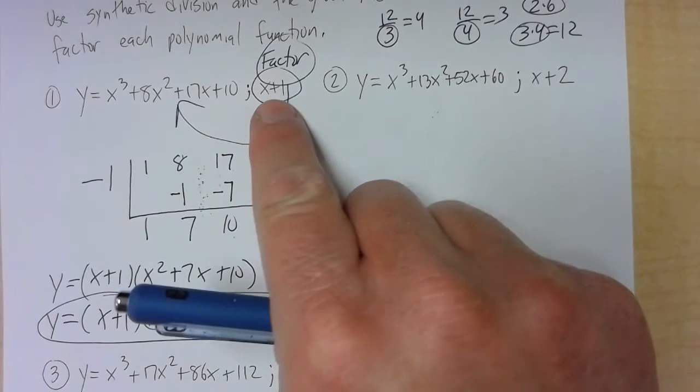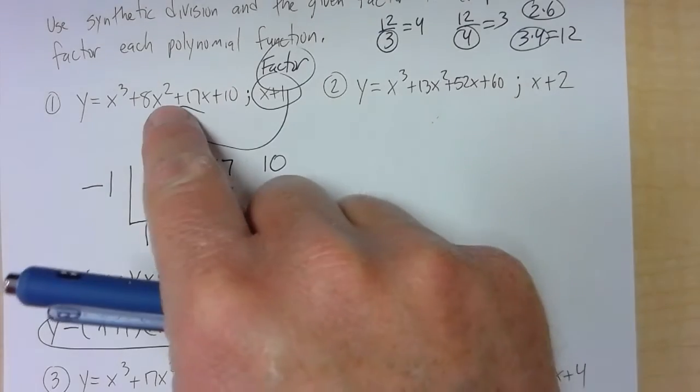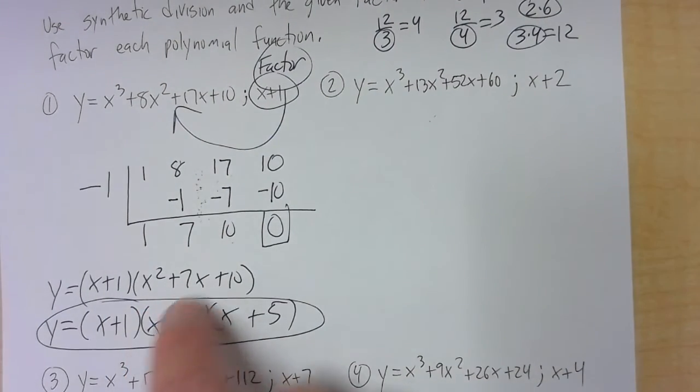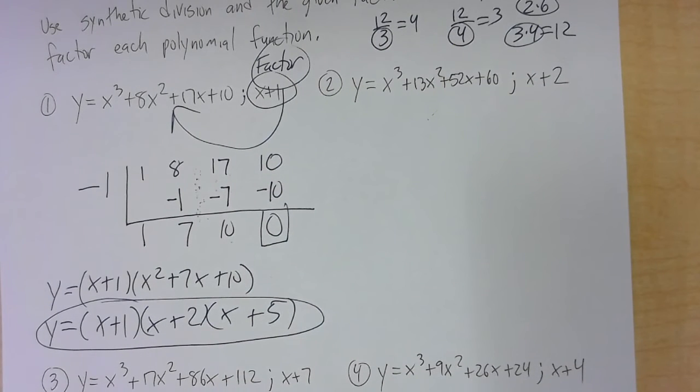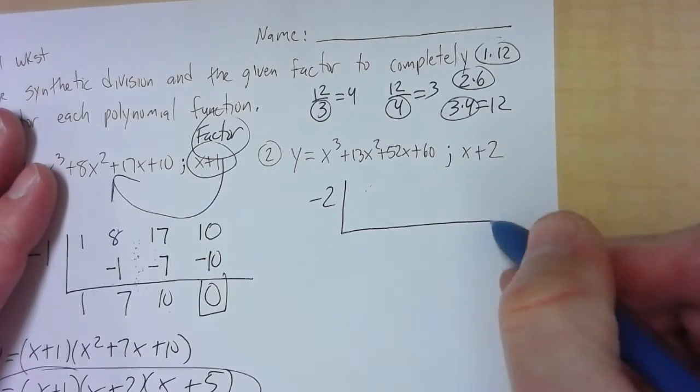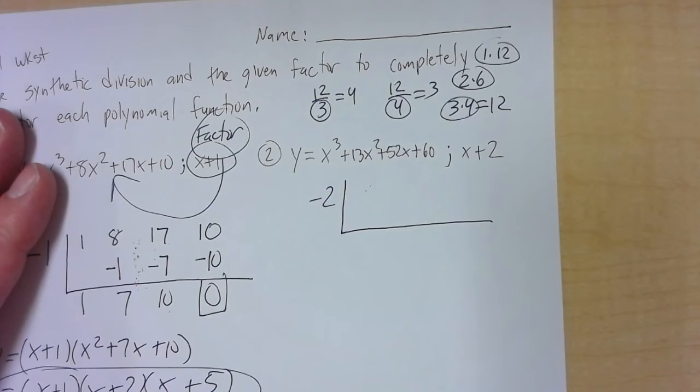So what did I do? I took the factor. I divided it in here, reducing it down to this. And then this piece here would factor a second time. All of these are exactly the same. So to start on number 2, you would switch the sign and go forward like that, divide it out.